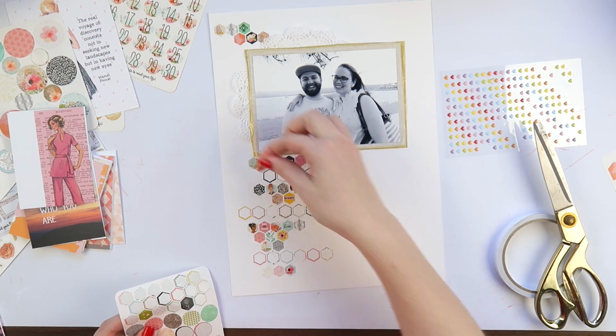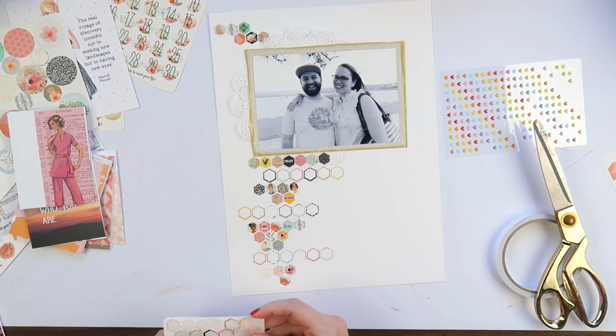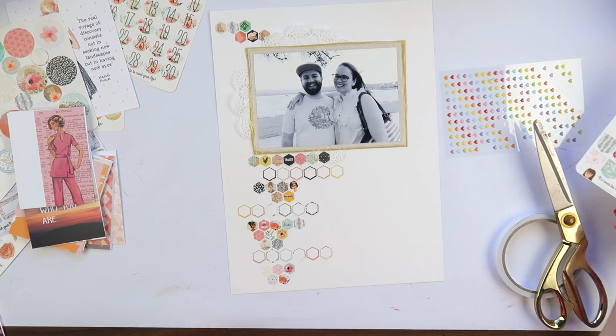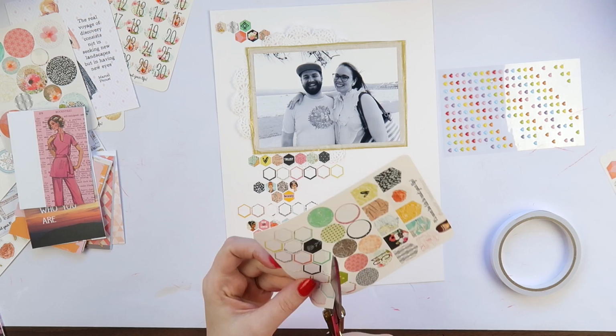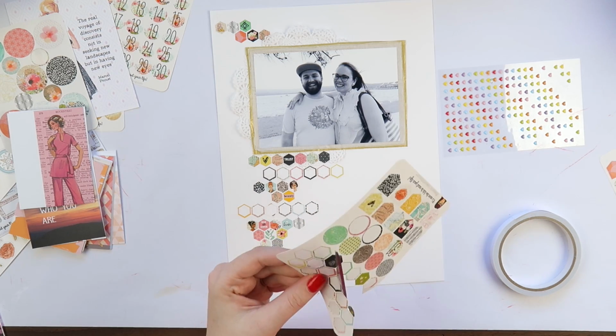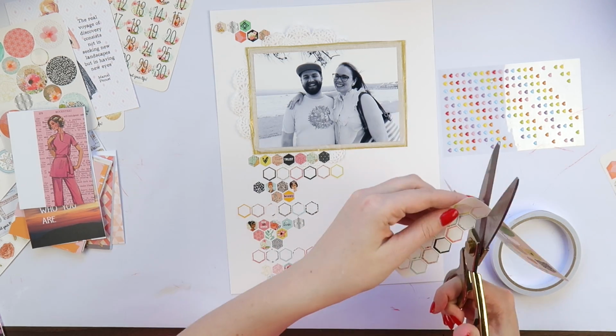So then I had a few left over and I just wanted to see where I could squeeze them in. And I just like how it trickles down the side of the page. The photo's really soft with the black and white, and it's just a sweet little layout of two of my favorite people.